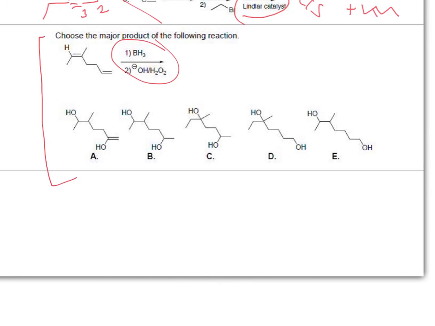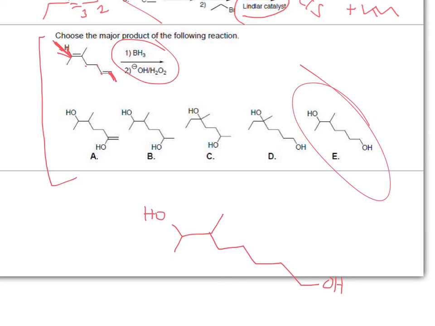So in this case, since it's hydroboration, this is one of the 2 reactions that do not follow Markovnikov's rule, and that means that your OH should come to the least substituted site over here, and it should go to the least substituted site over here. So your product should look like an OH over here, and then 1, 2, 3, 4, 5. 1, 2, 3, 4, 5. And the OH should be terminal. Looks like E is your answer.